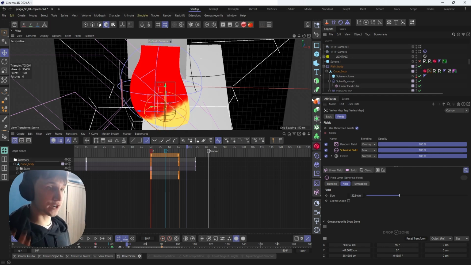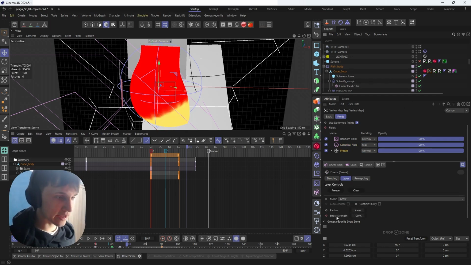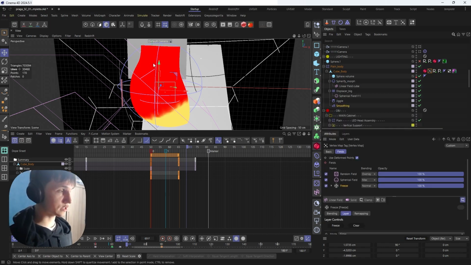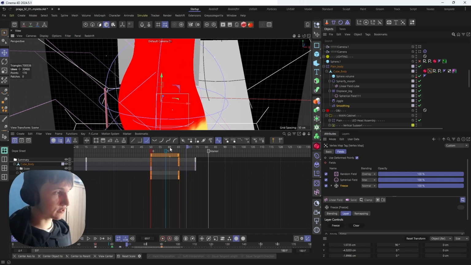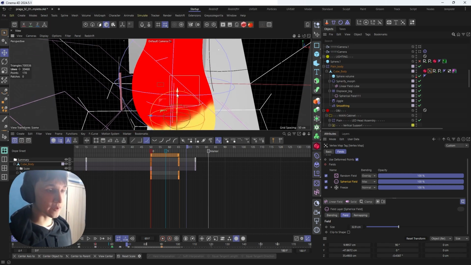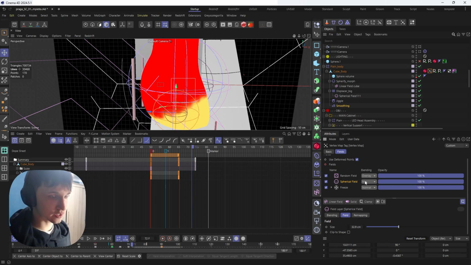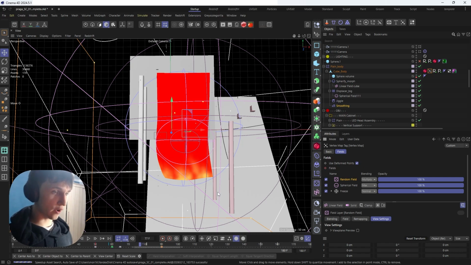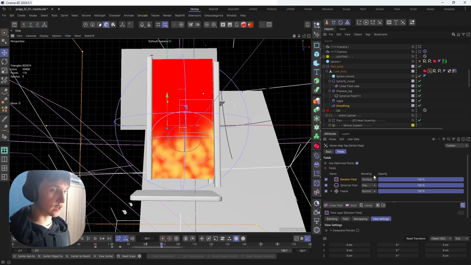So let me explain how the vertex map is working on this project. I used freeze grow mode. I animated the effect strength from 0 to 100 just to make sure this red value before 60 frames is completely red. As a leverage, I used the spherical field and I animated the Y position. Also, blending mode is really important. If I change this random field to multiply, just not what we want, right? And the same goes for screen.